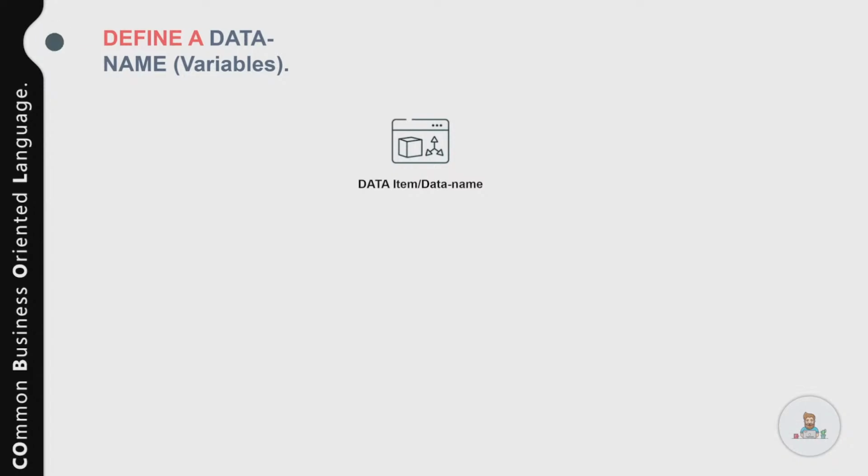They're also referred to as data items or elementary items, and I'll be using these terms interchangeably throughout the course. By definition, a data name or identifier is the name used to identify the area of memory reserved for a variable. A variable is a named location in memory in which a program can put data and from which it can retrieve data as per the requirement.